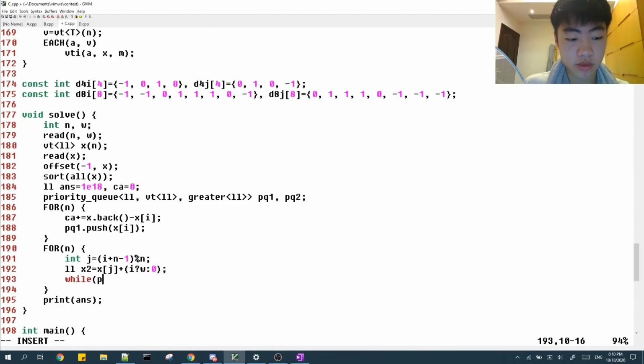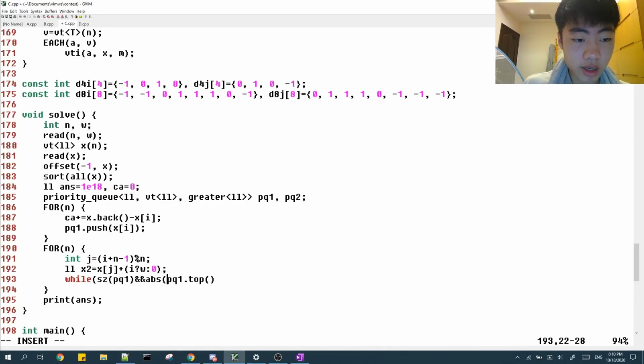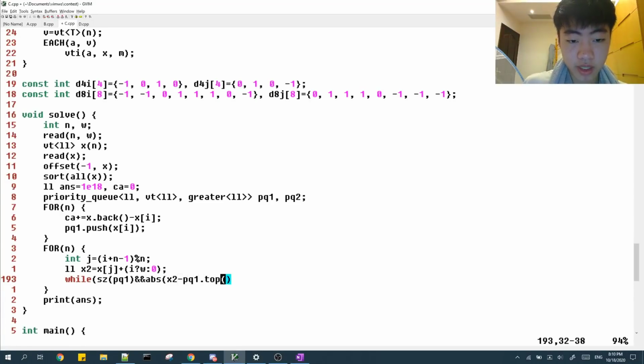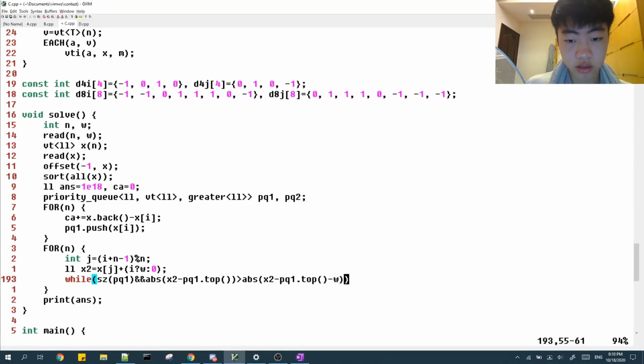While the size is positive and the absolute value of, if we're better off moving it to the right, then we'll move it to the right.